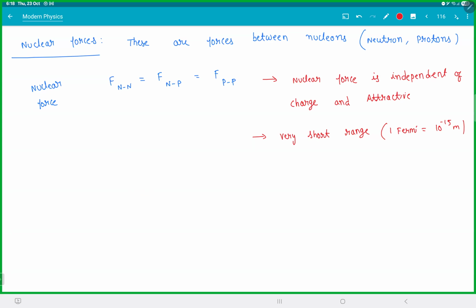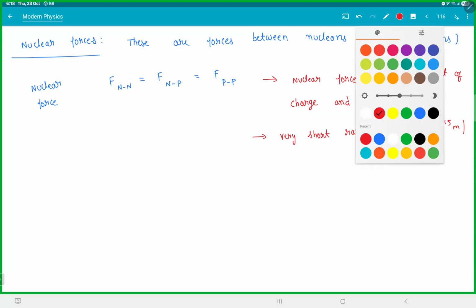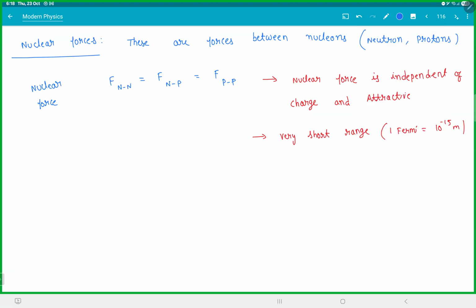When you're touching the table in front of you, you think you're touching the table, but you're not touching it. If you actually touched the table, the nucleus on your hand and the nucleus on the table would fuse. There'd be nuclear fusion and a blast and everything just explodes. You create a nuclear bomb basically. So what you're experiencing when you touch something is actually electrostatic repulsion between the molecules of your hand and the molecules of the table. This we discussed in NLM, if you remember.